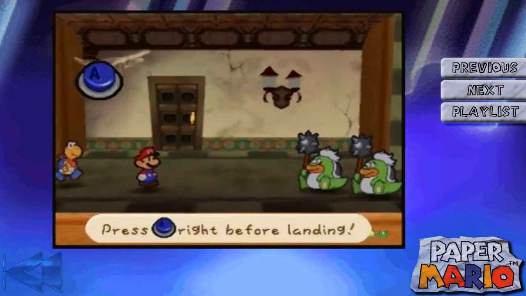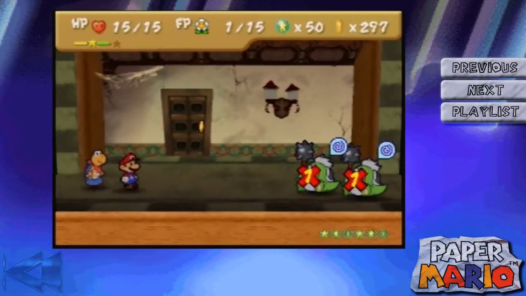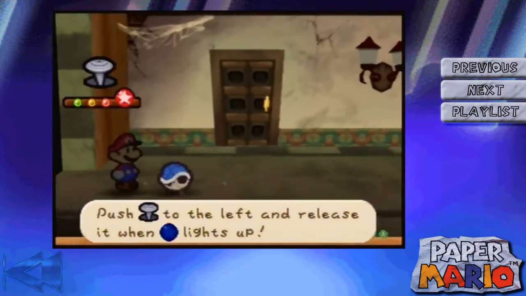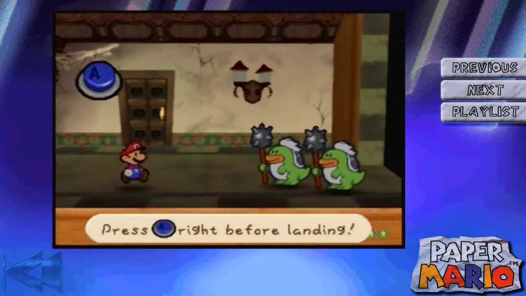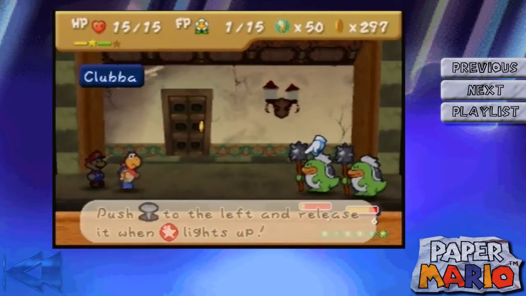Naturally, at super level, their basic moves, such as most of the partners' special moves, like Shell Toss and Bombette's Body Slam, will usually do 1 damage. The only exceptions are like Bo and other characters where their abilities allow them to do more damage as the player makes their action command stronger.